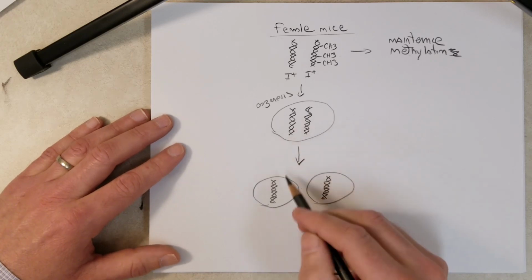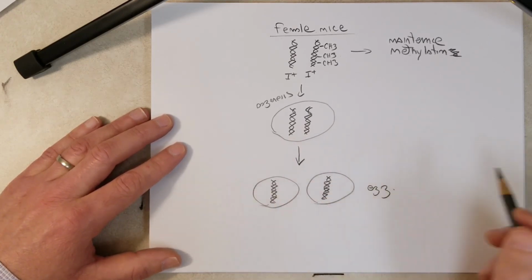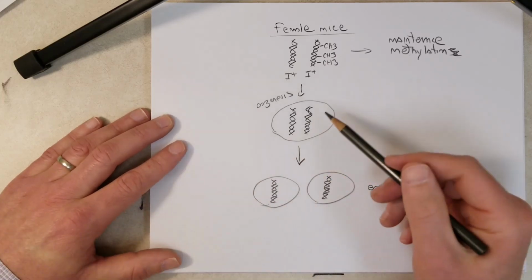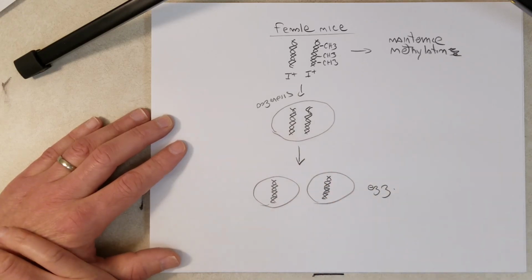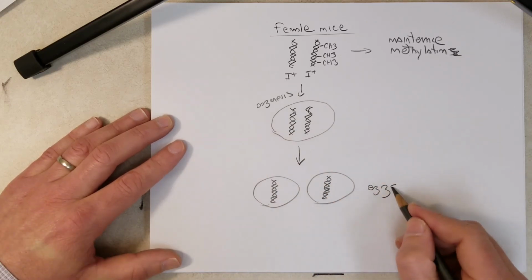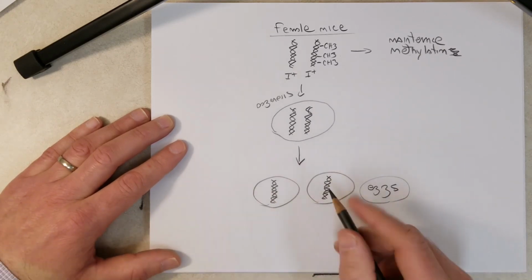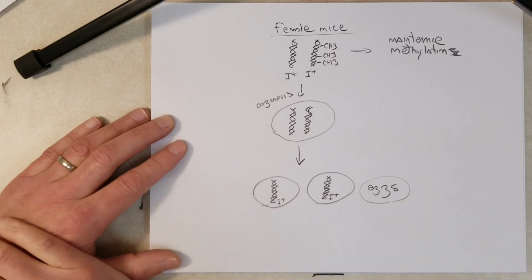What I just want to show you is any egg that comes out of this process, no matter which allele it gets, neither one is going to be methylated because the I+ alleles are not remethylated during oogenesis. So egg cells will not be methylated. Well, will not have an I+ allele that is methylated.